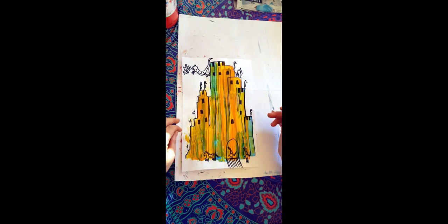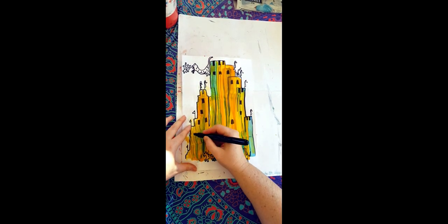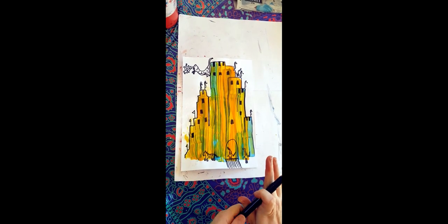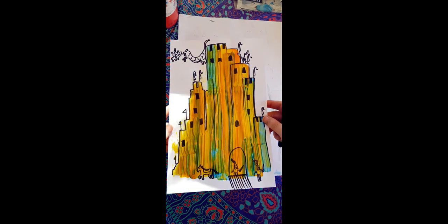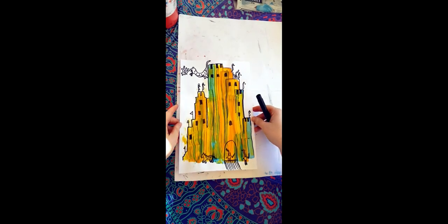Okay, keep on going as much as you like, filling in all your castle details. And we've turned a bunch of painty scrapes into a pretty cool castle. Okay, enjoy.